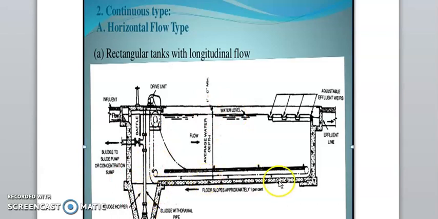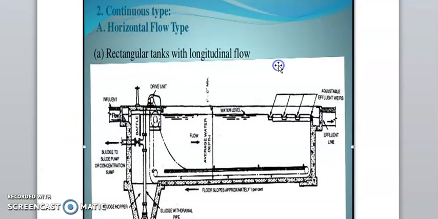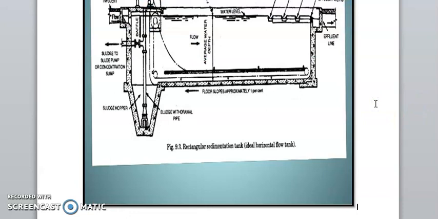This is very important for large-area water supply. It is made of concrete, rectangular in shape. This is the water level and freeboard. This is mainly used for large capacities. Then we move on to the circular sedimentation tank.